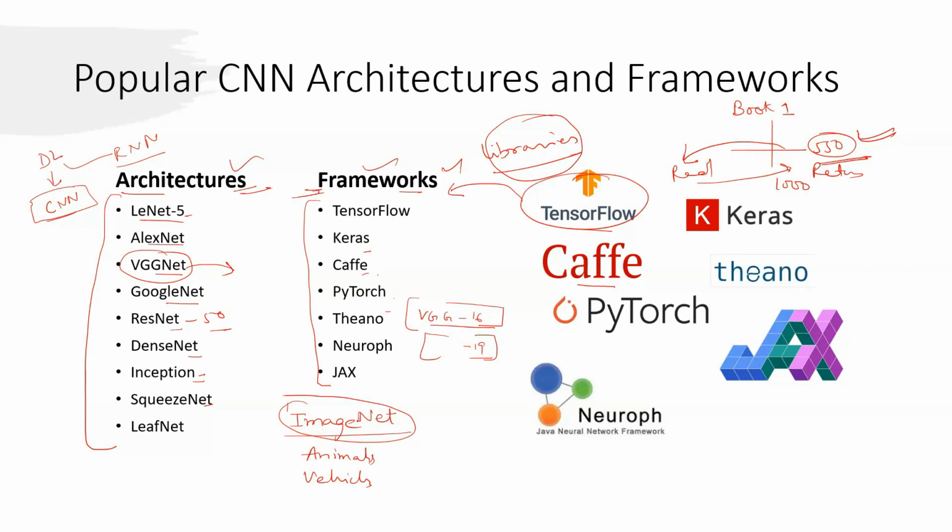These are some famous Python and Java libraries. In addition to this, we have MATLAB frameworks also for deep learning. Okay, so you can utilize anyone. The usage of a particular framework is not important. You can use any framework. Okay, you can use any programming language. It is not that if you are going to apply deep learning, then Python must be there and you must know the Python. It is not the case.